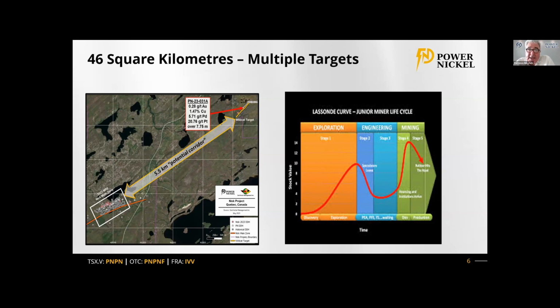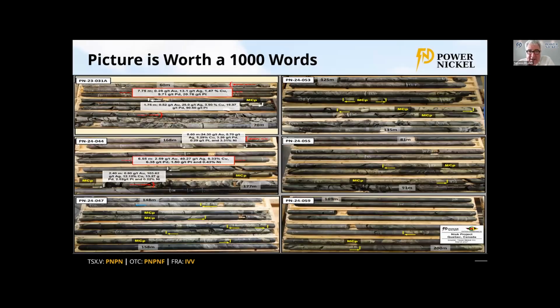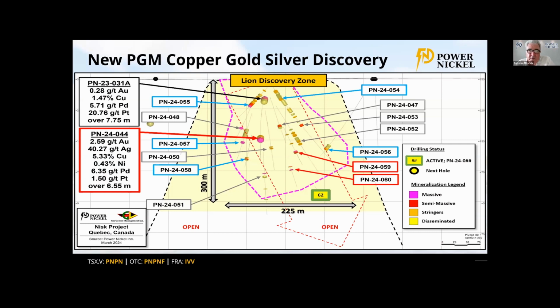So we drilled a short hole there, just to test it, 100 meters. And at 60 meters, we hit this massive PGM discovery. That was super exciting, but one hole is one hole. You've got to have follow-up. You've got to get at least 3 points of contact to get any volume, and then of course you need many holes. So on this particular project, stepping back to this diagram, we've drilled 15 holes, and 14 of the 15 hit.